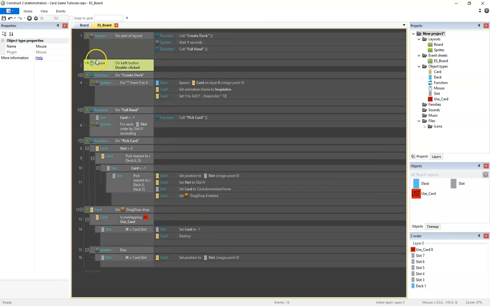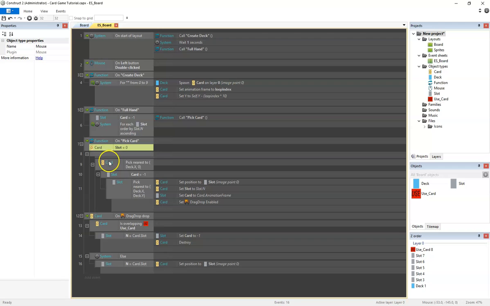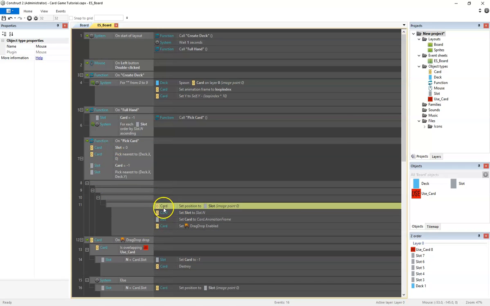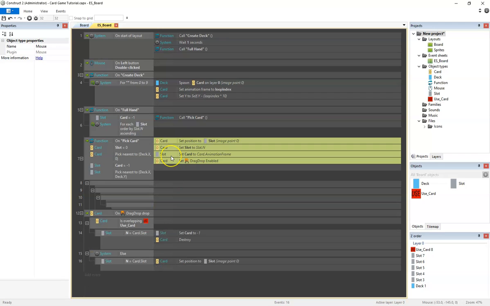I put this up here so I can keep all the functions together, aside from this one that is not a function. And as I said before, if you use the full version of Construct 2, of course you can organize all your code well, use groups or whatever you want. If you're on the free version, unfortunately we need to compact everything as much as possible. Like for example, all of these could be inside in this way, and it will work as well.